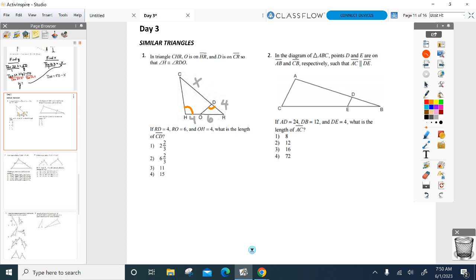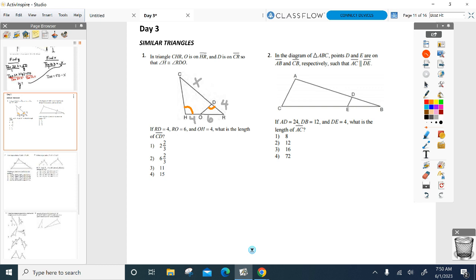Everyone sees I have one pair of angles. Where's the other pair of angles though? I see the given pair, H congruent to RDO. Where's the other pair? Anna, go ahead. R is shared by both triangles. So does everyone see by angle, angle, both the smaller one and the bigger one are similar?